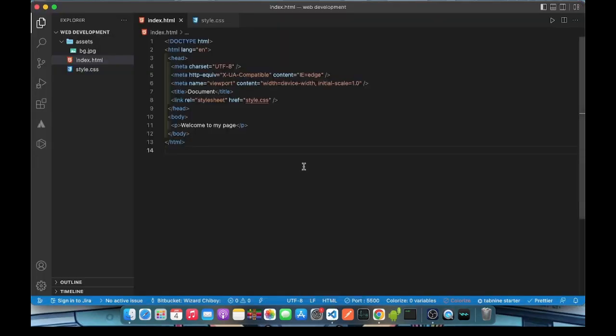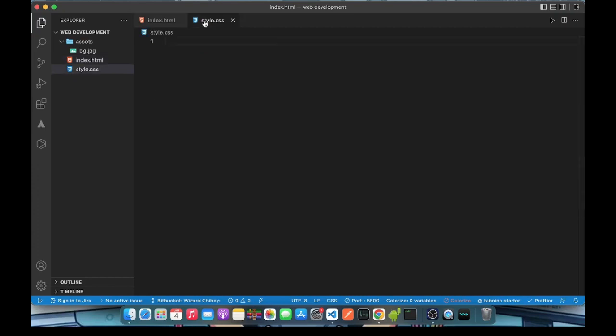Now we are going to see how we are going to apply background color to our whole website. In the last video we saw how we can apply background color to our elements, like just a paragraph and all the rest of it. Let's say we want the whole website to be in a color, or probably have an image as a background. Let's see how we can go about that. I already have my CSS here. All I have to do is go to my CSS, and then I will use body.